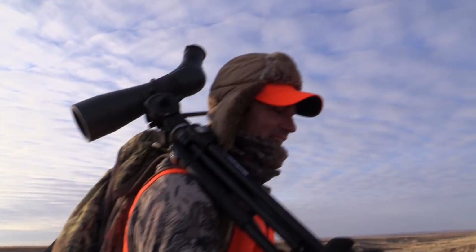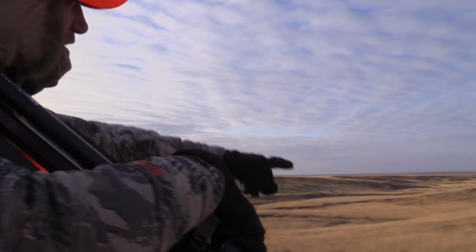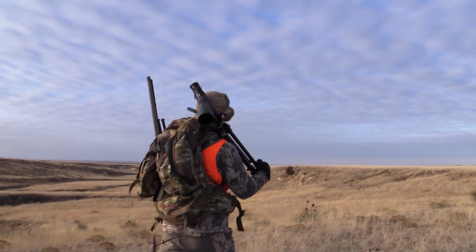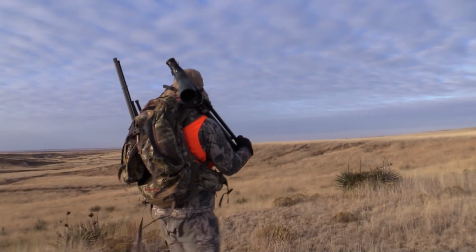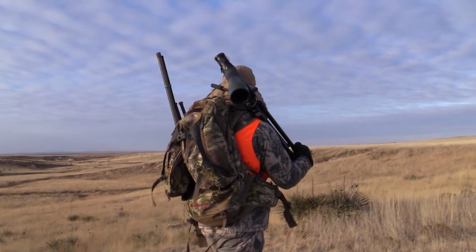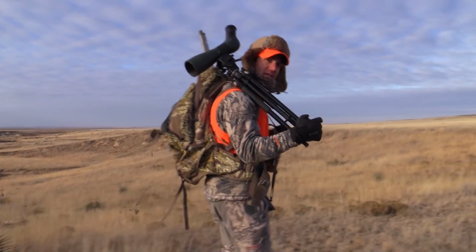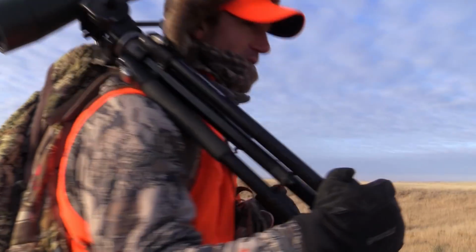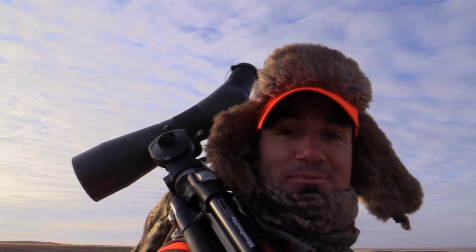I can see him laying in that yellow grass. I shot him right there, just below that tree. You can see that bank. From there to where he ended up, heck, it's only about 35, 40 yards. But he just bolted up that ravine, and we both just looked at each other like, that's the craziest thing. How did I miss him that bad? I don't claim to be the best shot in the shop, but come on, 315 yards, I should be able to do that in my sleep.